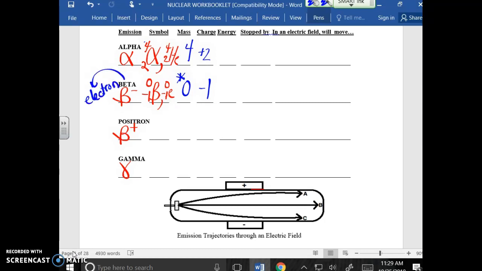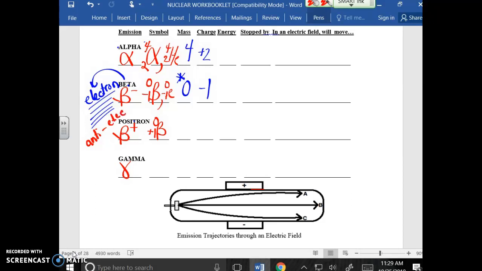Now, don't be confused. Remember, when a nucleus breaks down, these particles are released. I don't want you to think that that means that electrons being released from the nucleus in the process of decay are in the nucleus. There are no electrons in the nucleus. These beta particles, these electrons, are newly created when something happens, as we're going to see, to neutrons. Positrons, be careful, are the same as beta particles, except they have a positive charge. They're positively charged electrons. They're also called anti-electrons. They're what we call antimatter.